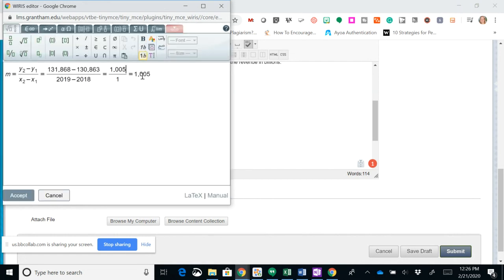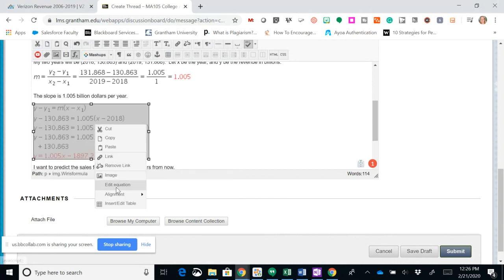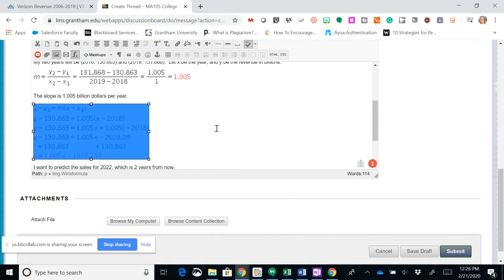Okay, so I'm going to just highlight my slope. Normally the equation editor is not this finicky. I'm going to just use my mouse. There we go. I'm going to highlight that in red for my slope just so it stands out, and then hit accept. Any changes you make will show back up. So you can always fix your equation by right-clicking and doing edit equation if you find an error or if you messed up.